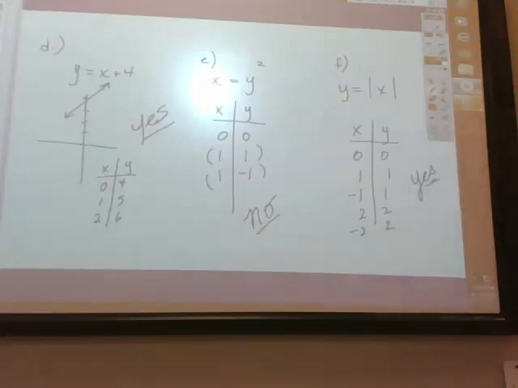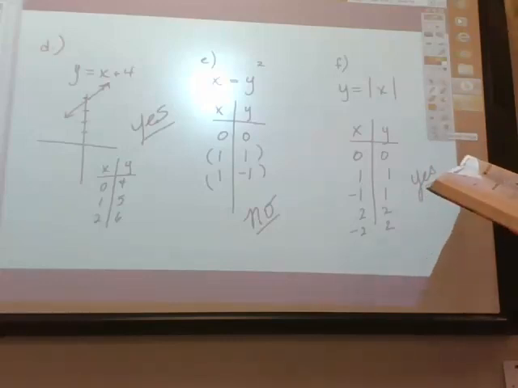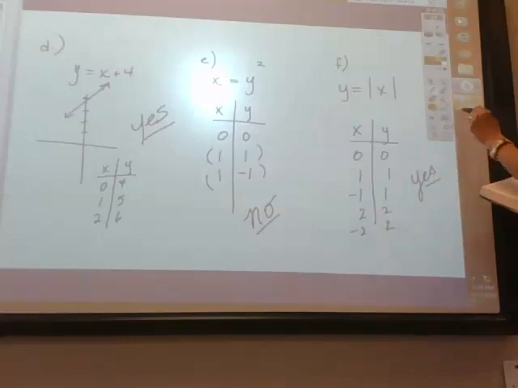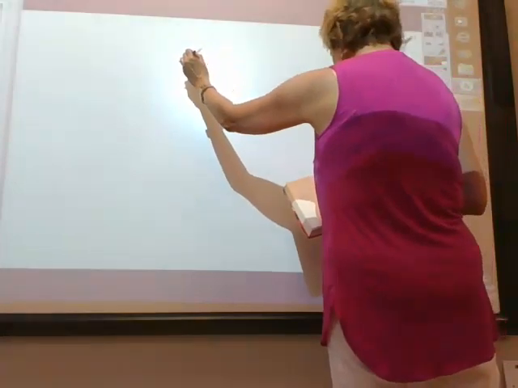All right, now the next thing that we want to do here is to determine the domain of a function. So turn the page, 544, and it says here, when a function is defined by an equation and the domain of the function is not stated, we assume the domain is all real numbers, okay? But there are two conditions that you need to be careful of. So let me show you example 4.